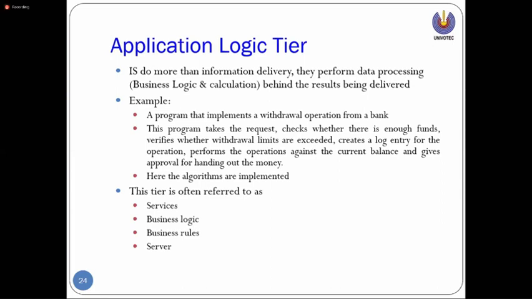That is how the algorithm is implemented. When you want to write the code, you write the program. This program takes the request. First, it checks what amount you want to withdraw, and the withdrawal amount is calculated. Then it checks whether there are enough funds in your account. Then after that it verifies whether the withdrawal limit is exceeded or not. If with your ATM card the maximum for 1 day is 2 lakhs, and you already withdrew 1.5, and again you request 1 lakh, then today's limit is exceeded.